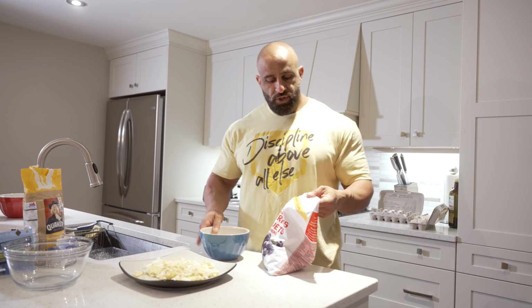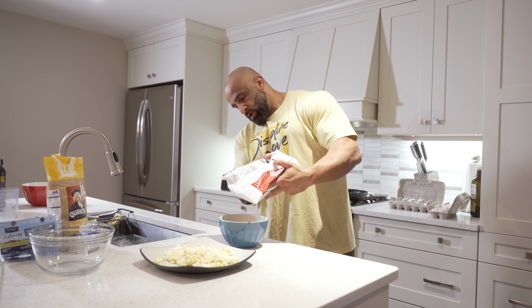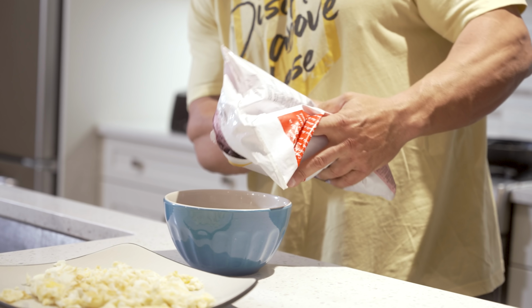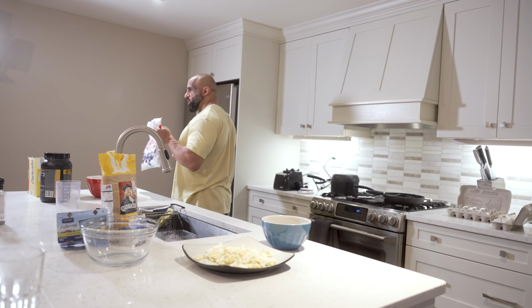My oats, I usually use a little bit of frozen blueberries, because the frozen blueberries will cool off the oatmeal, so I don't have to wait for it to cool down to eat. You want blueberries in yours? Yes, please. Yeah.